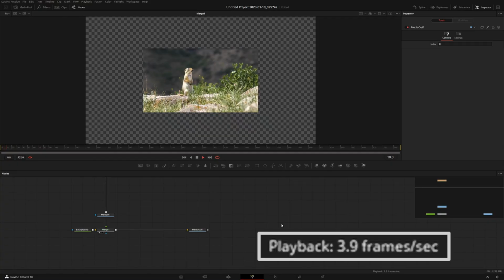You can see here the playback is extremely slow even with just the one video in my composition. Now I want to say this is an exaggeration. This is a 4K clip, I'm changing the frame size to 8K, my graphics card is a 3070, it only has 8 gigs of VRAM. Of course there's going to be issues there. That being said, as you can imagine, this is only going to compound upon itself as your composition gets more complex. Now, let's take a look at my preferred technique.